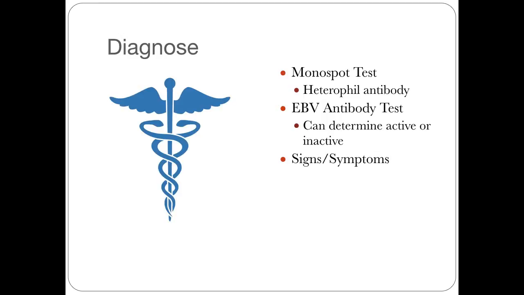And if this is the case, you'll be given the EBV antibody test. During this test, one small vial of blood will be taken from you, which will test for the EBV virus. Based on the markers on the virus, the doctor can tell whether the virus is active or not, and when it was that you were exposed. Another theory is that you can diagnose off signs and symptoms. That can be difficult though because everybody symptomizes a little bit differently. So for the best accuracy, you should just get the blood work done.